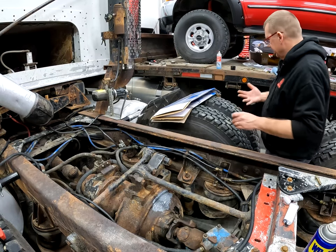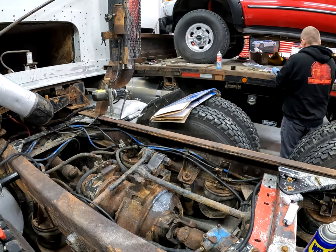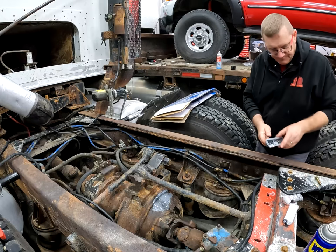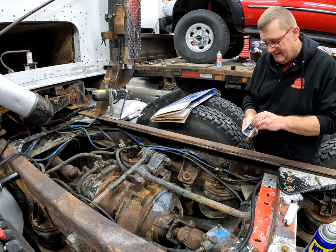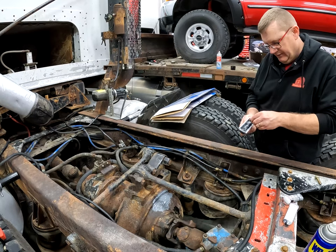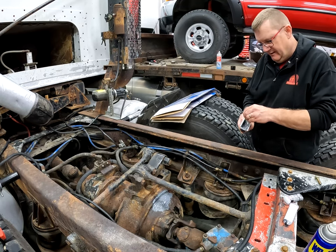I got it on my hand. End up epoxying myself. When the epoxy hits your eye like a big pizza pie, it frickin' hurts. Yeah, don't get it in your eye. Gosh, this looks good though. Looking good.